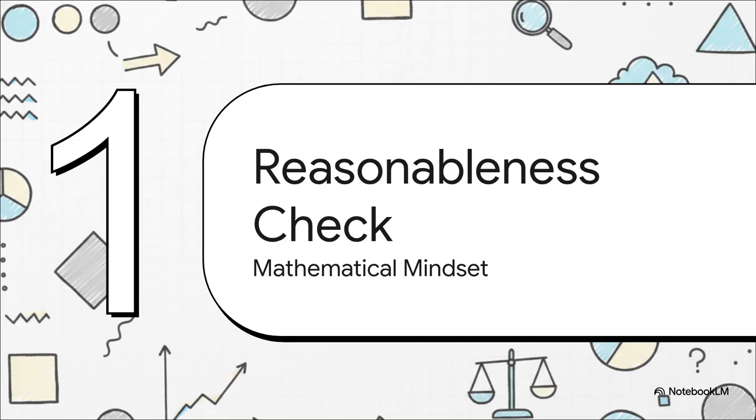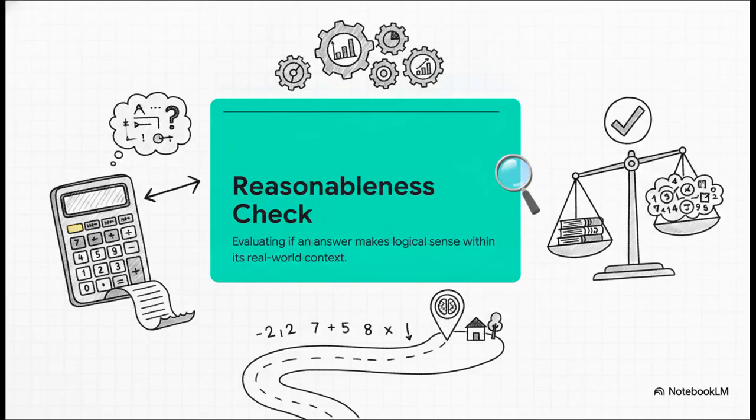All right, home stretch. Section 5, the reasonableness check. Time to lock in that mathematical mindset. We like to call this the reasonableness check. See, getting a number at the end of a long, stressful calculation, that isn't actually the end of the math. The real goal is taking a step back and evaluating whether that number makes logical sense back in the real world. You gotta ask, does the story actually match the stats?